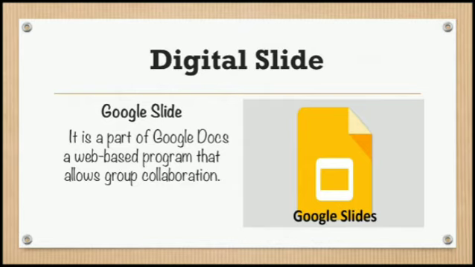Digital slides. These are created when glass slides are captured with a scanning device to provide a high-resolution digital image that can be viewed on a computer, screen, or mobile device. There are two commonly used digital slides. First is Google Slides. It is a part of Google Docs, a web-based program that allows group collaboration. The one significant advantage Google Slides has over PowerPoint is the ability to collaborate in real time and share documents easily. Next is PowerPoint.